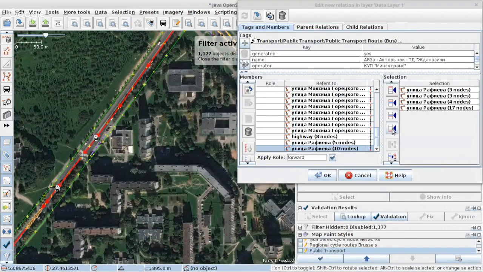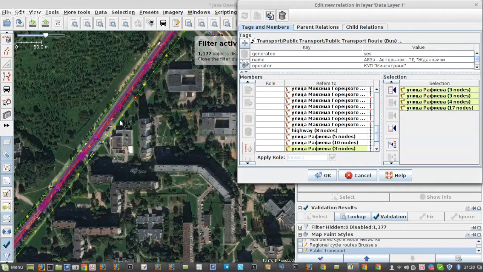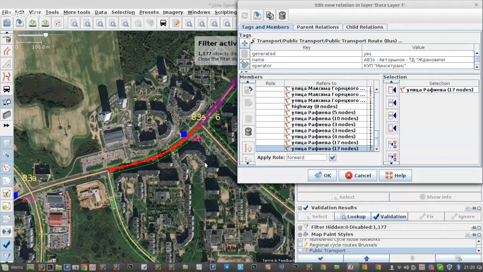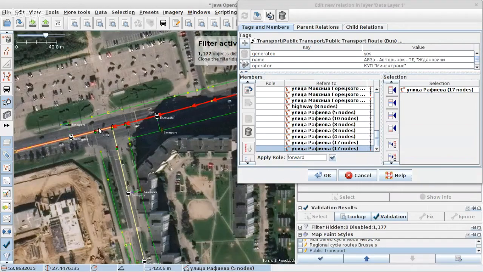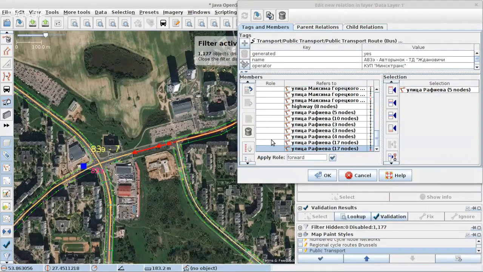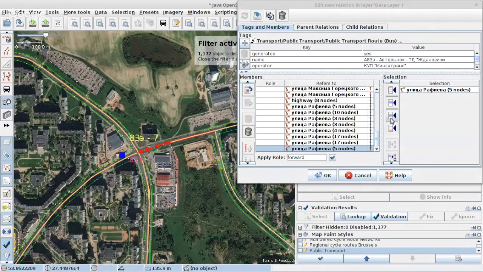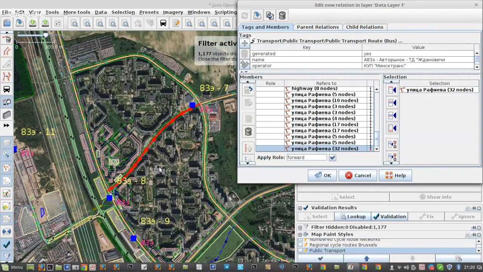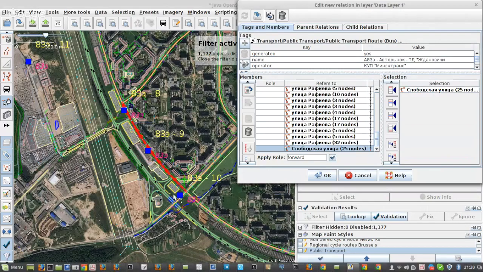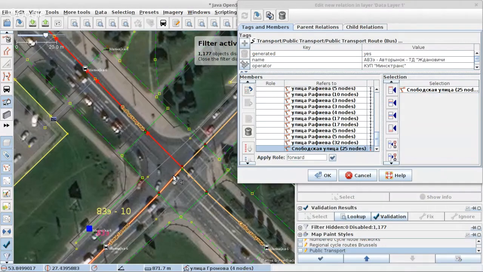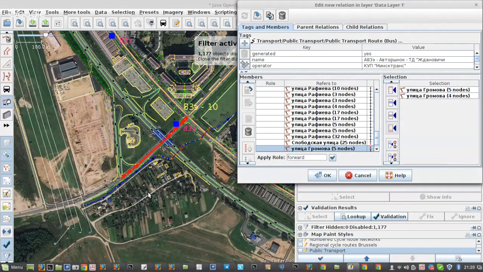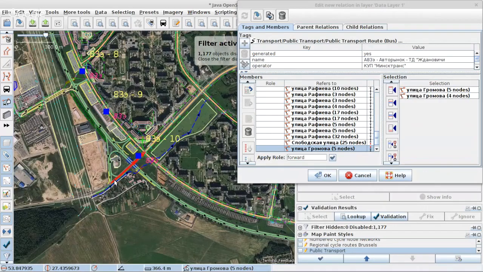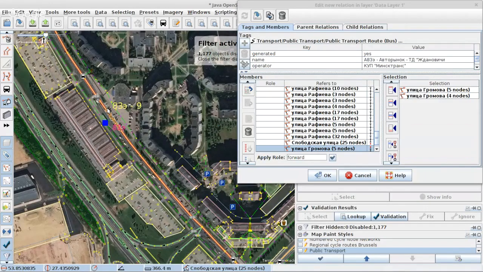And all those, save. Try the map mode for edge selection again. Again, two ways selected in one go. Only... let's save.